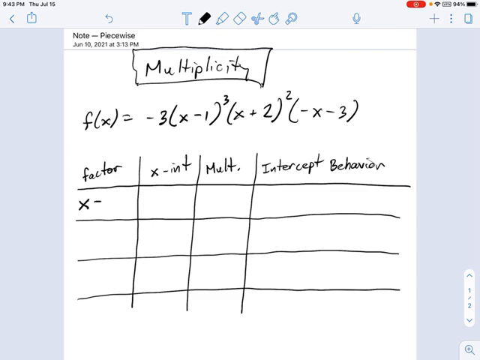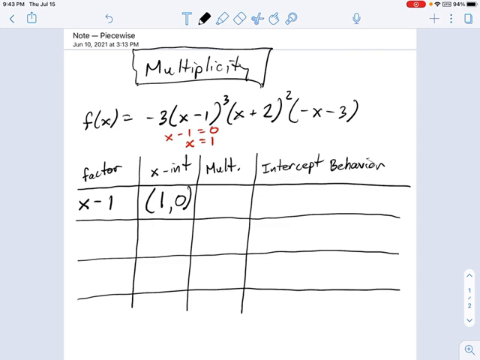The first factor that I see is x minus 1. Now, if you remember, I'll just do this first example right here. Then I won't go back to this in such detail. We'll say x minus 1 equals 0. So what is x? Well, you just balance the equation, you get x equals 1. So I would say in this graph, the x-intercept is at 1. Or if you want, you can write it in xy notation: 1 comma 0. X equals 1, y equals 0. The y-intercept we'll get to later.